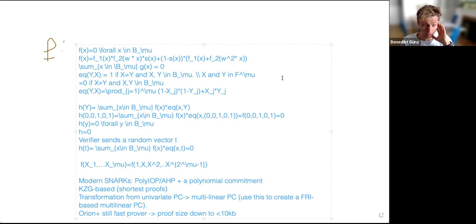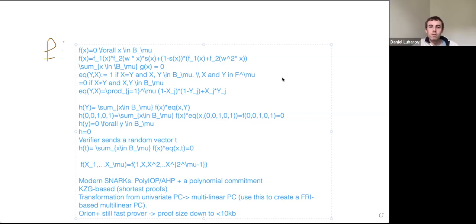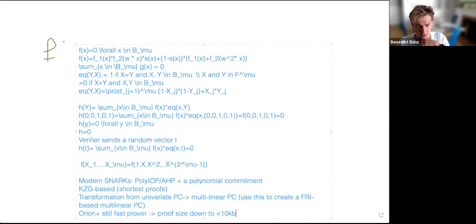That's a good question. I don't know. I mean, that's an interesting question of whether I can do something, like this is a very generic transformation. It's very possible that, if you look at the details, you can get a better polynomial commitment scheme, like a better multilinear polynomial commitment scheme from Fry. To be honest, I haven't thought a lot about that, but definitely not impossible.